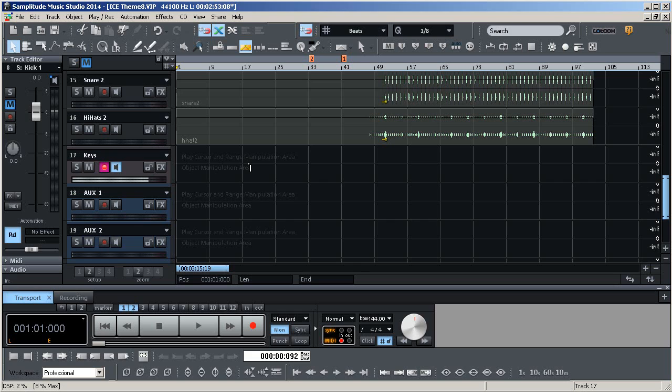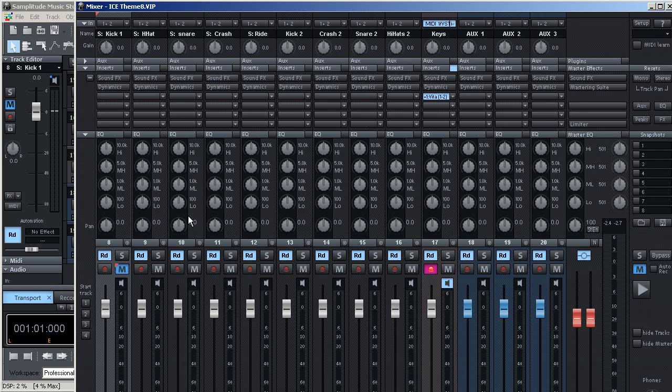If you can hear that, that's me pressing the kick. What I usually do is put the click on at the bottom here. This is at 144 beats per minute. This one won't sound too good, like it's not mixed at all. I should bring up the mixing deck here.